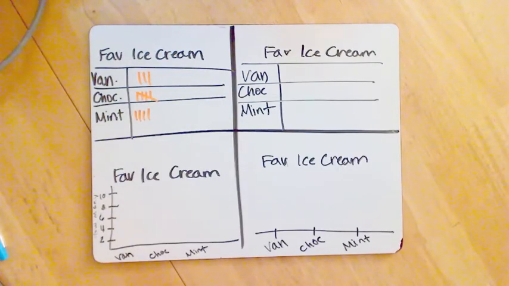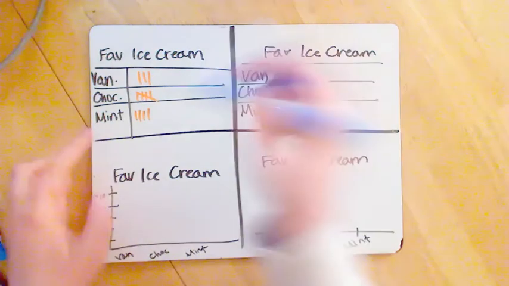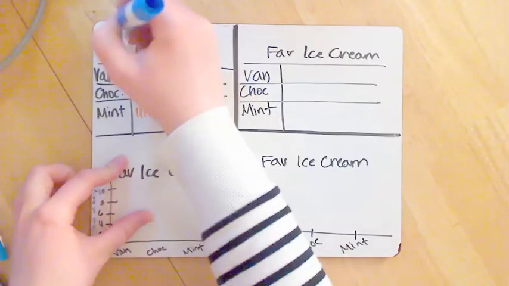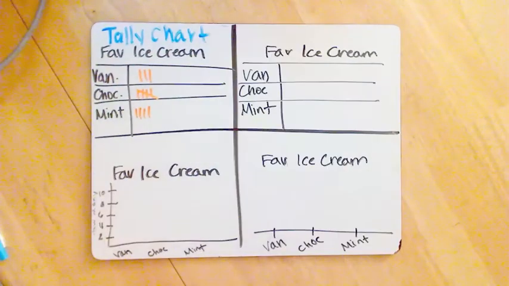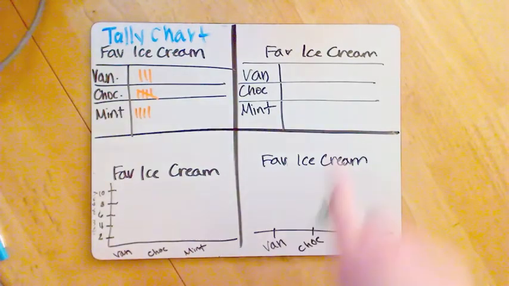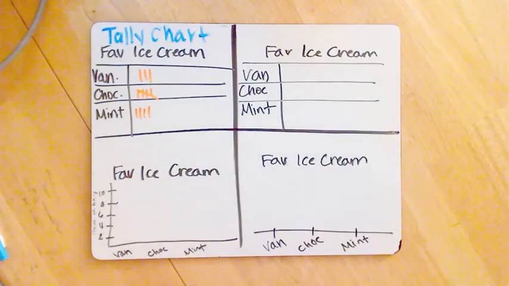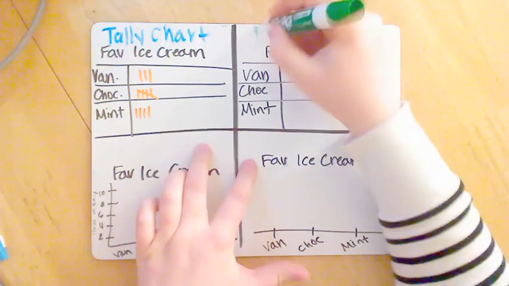Welcome back to math, and we are doing some graph reviewing today. So for the last few days, we have been doing graphs and learning about the different types and how to take some information and put them into a picture or a bar graph. So when we just have tallies here, this is just a tally chart. And then we have our favorite ice cream over here. This is what we would call a pictograph.